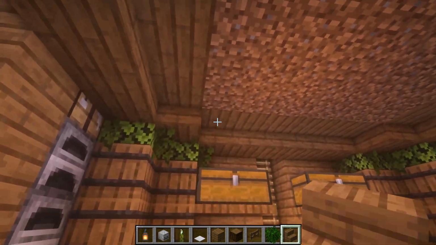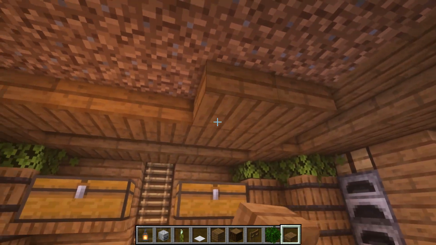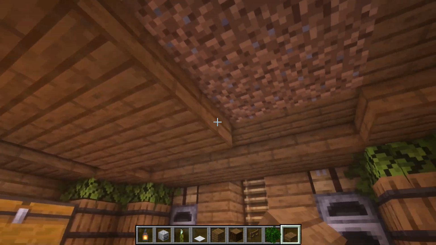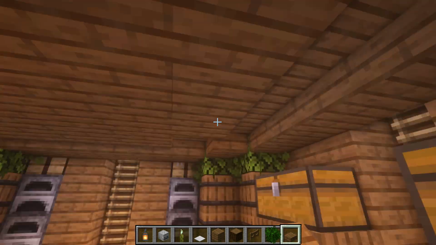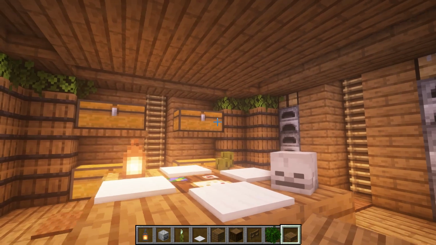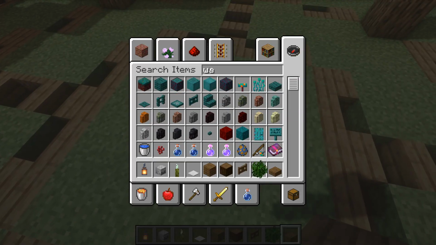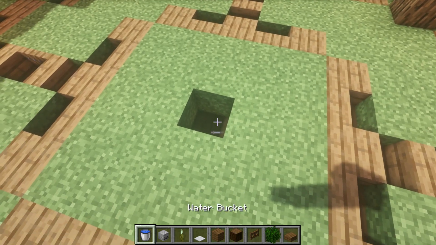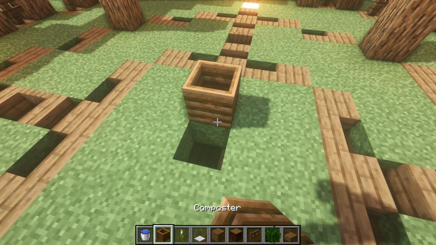And if you come down here, you get a nice little view. Obviously, you get a nice little underground area. Fill this in as well with some slabs. That will give you a nice little lowered roof here and give you a nice little design, because you've still got that slight raise on these corner pieces here. And then if you want to come back up to the middle here, add some water in this section here. Chuck a composter down on top of this, like so.